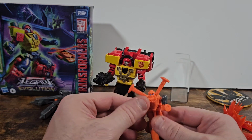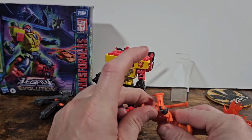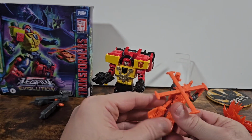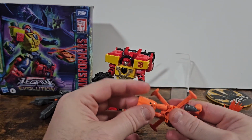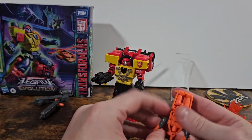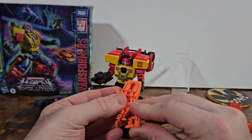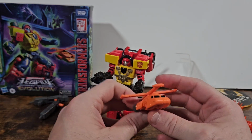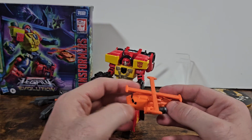We're pretty much just transforming him back into vehicle mode. So we saw what that was before. You're just flipping that around, pushing these back and clipping this together here, folding that in. There we go. So I mean, it's pretty simple. We're pretty much getting this tab brought down and pulling this out.